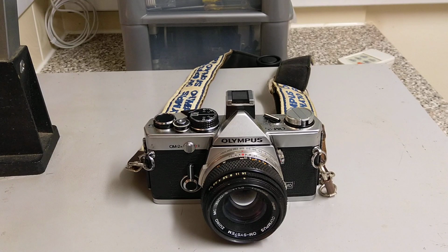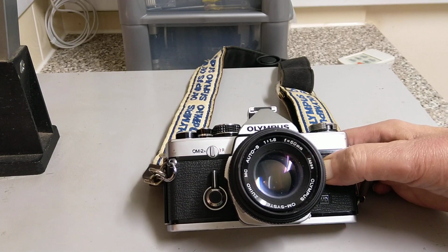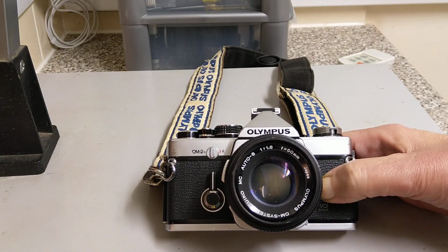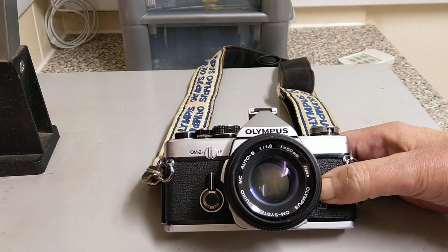I'm surprised it's taken me this long to feature this camera, because it is probably the 135mm SLR that I would keep if I had to get rid of all of the other ones. And this is of course the Olympus, and it's an OM2N. The OM2 was launched in 75 and this one came out in 79, so this is celebrating its 40th birthday.